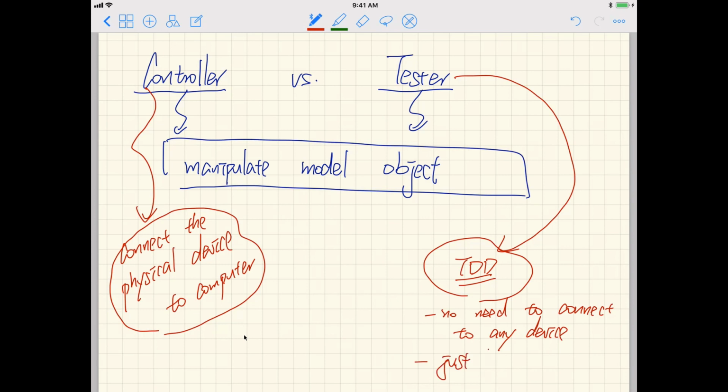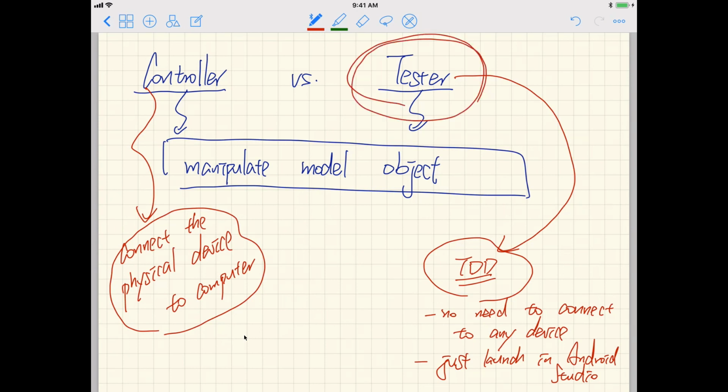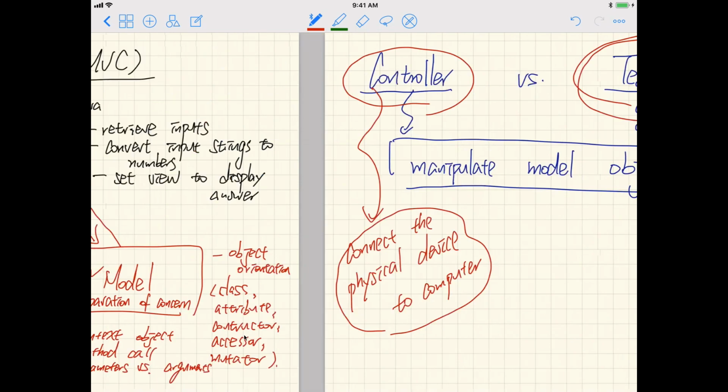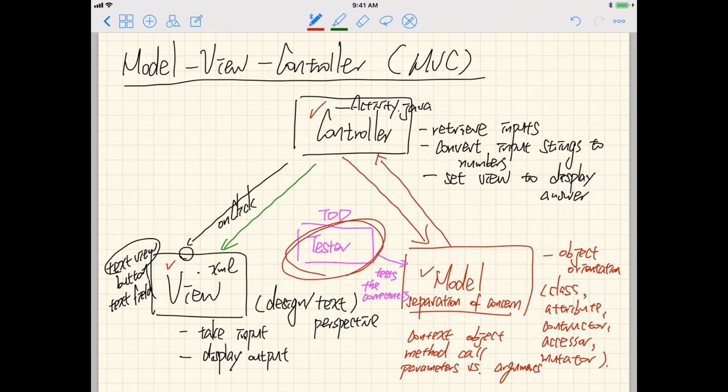Just launch in Android Studio, and you can already see the programming effects. So as soon as you see that you're happy with how the model object works in the tester, when you put a similar fragment of code in the controller, it's guaranteed to work. So that's why test-driven development over here is really valuable.